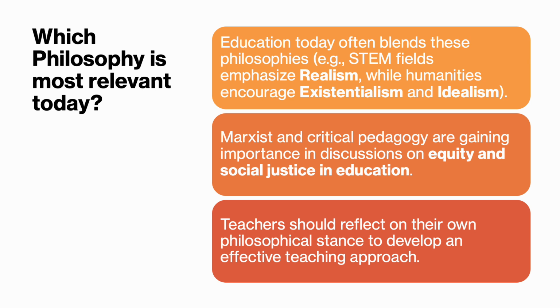So we come now to the question: which philosophy is most relevant today? So first, education today often blends these philosophies. For example, the STEM fields emphasize realism, while humanities encourage existentialism and idealism. Marxist and critical pedagogy are gaining importance in discussions, especially on questions of equity and social justice in education. And finally, teachers should reflect on their own philosophical stance to develop an effective teaching approach.